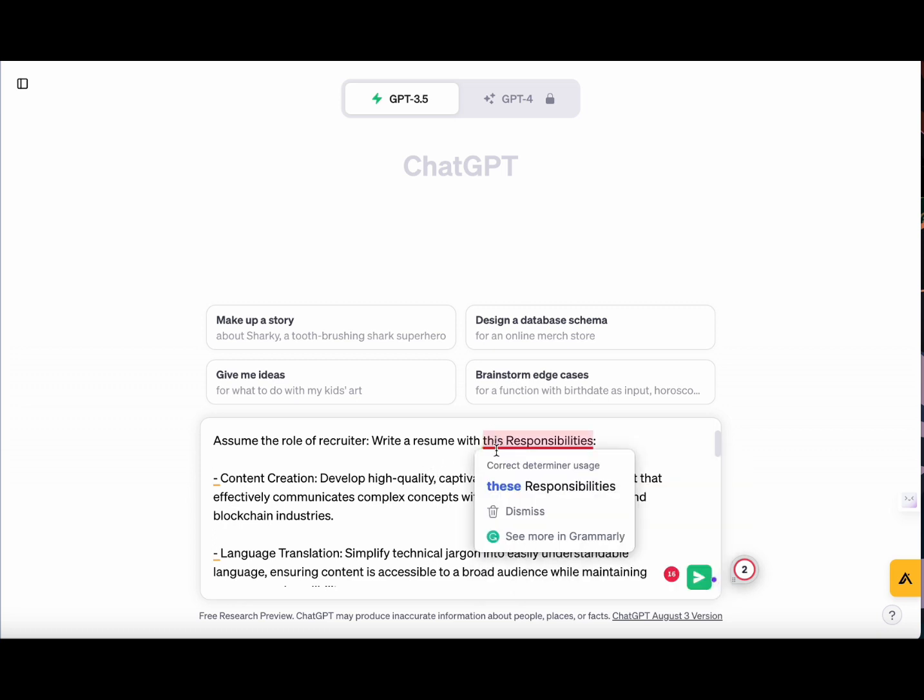For example, a role of a content creator, and then you put in this role and responsibility and tell it to create a resume for you based on that role and these responsibilities. You emphasize that it should also give you definitive results for each experience, and a definitive KPI. So this way, your CV, your resume will not just talk about what you did, but also the results you got.